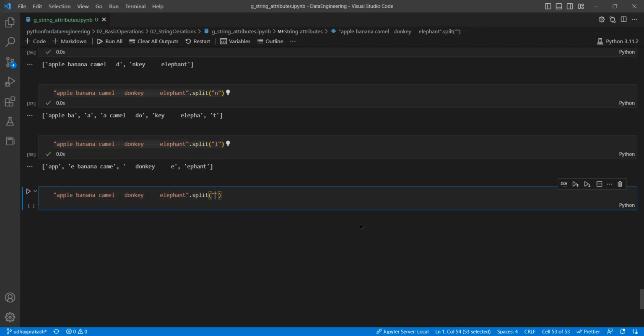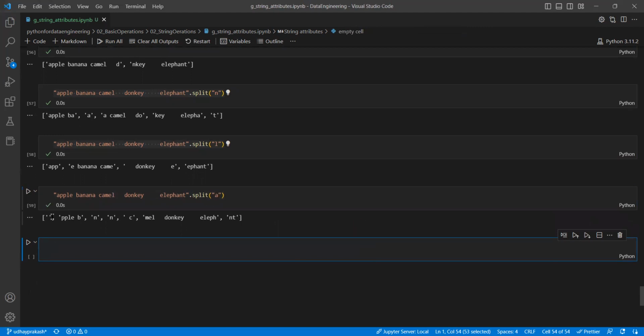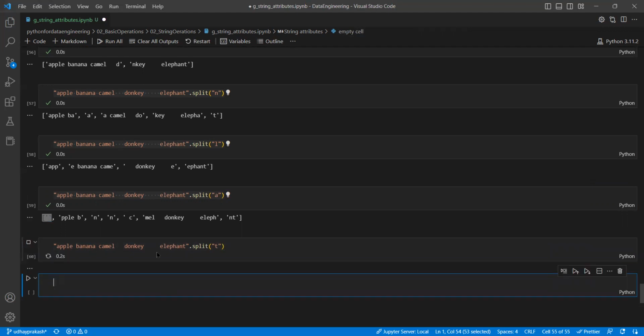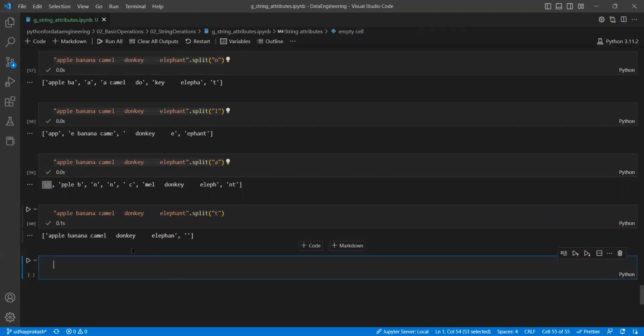Similarly, if you want to divide by something at the edges like A, you see how many times A is there, it will remove. Before apple also, A is there, right? That's why you got an empty string. Similarly, if I go to the other side and split by T, which is the last character, unfortunately T is present only once.